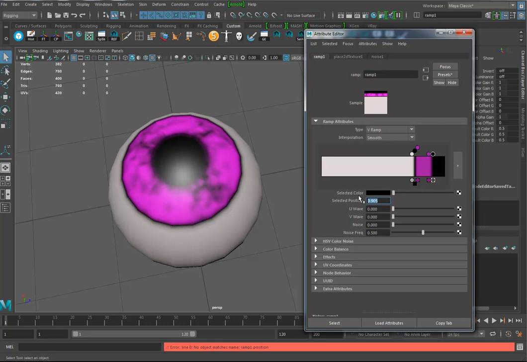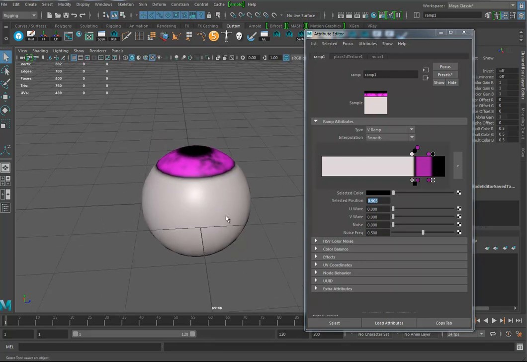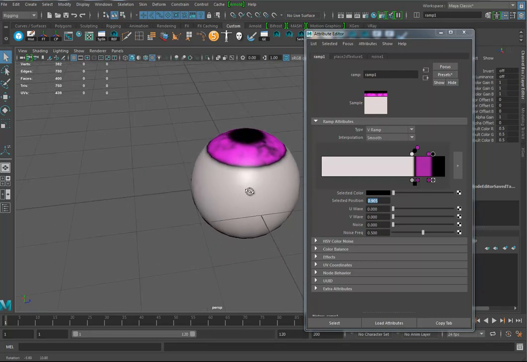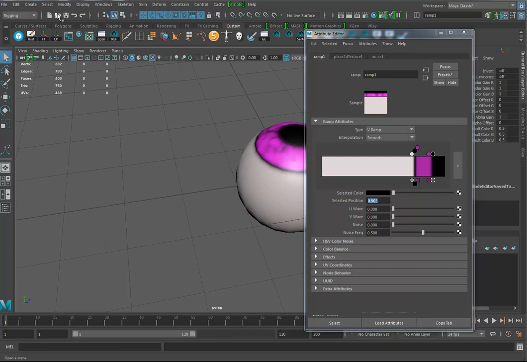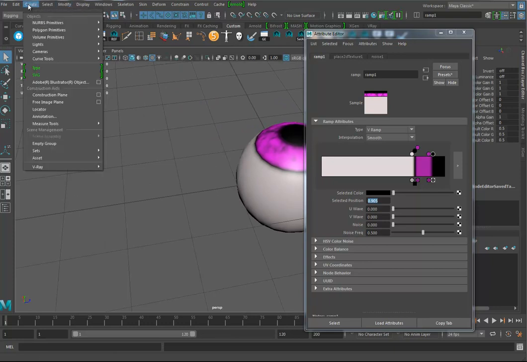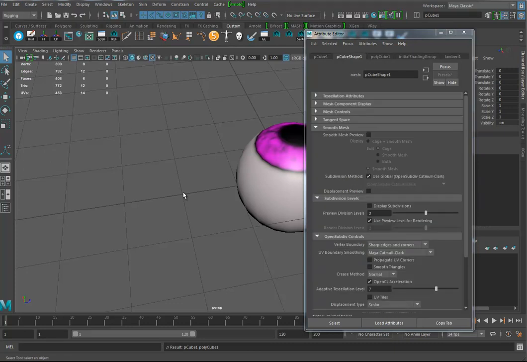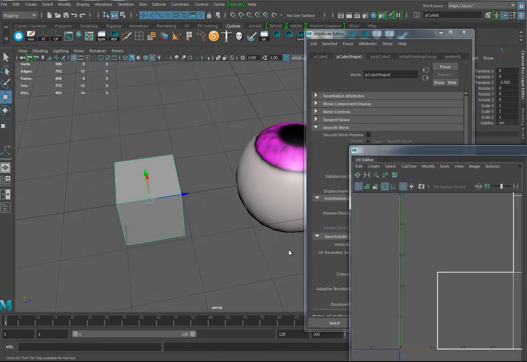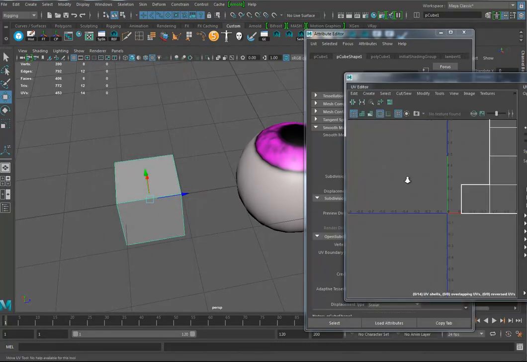If you can keyframe it, there's a way to go and stick it onto the set-driven key. Okay, and so there's one thing you can do with a ramp that's kind of interesting. Also, let's create something else, and let's create a cube. Let's bring my cube over here. And what are my UVs looking like on my cube? They're kind of probably boring and defaulty.